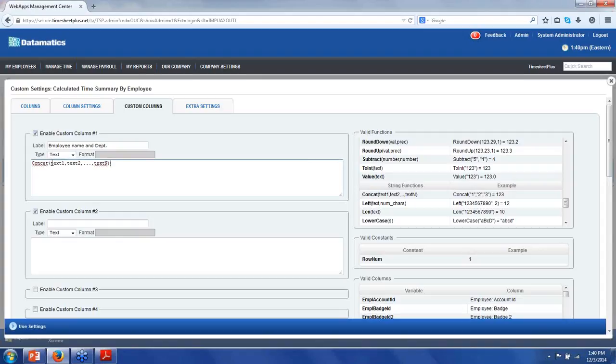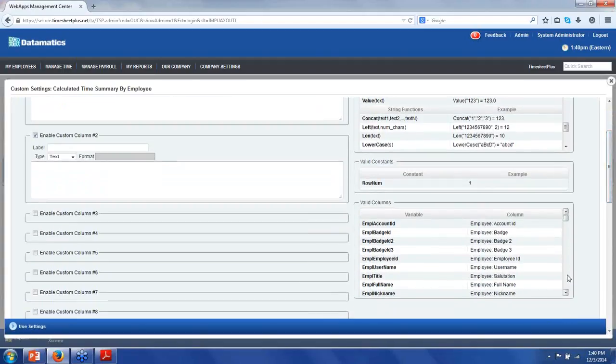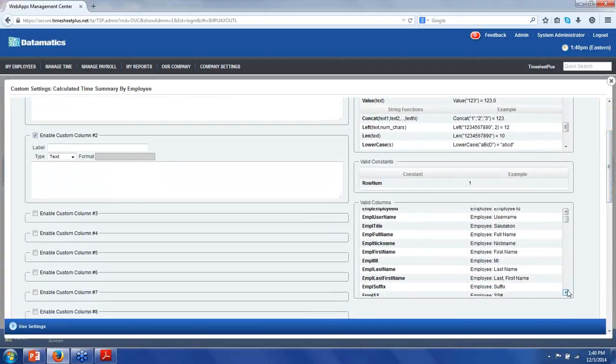So now I need to decide what data should go into this column. Again, we know that the valid columns is where I get the data. So if I scroll down, I'm looking for employee full name. This information, employee full name description, is probably what you're familiar with.